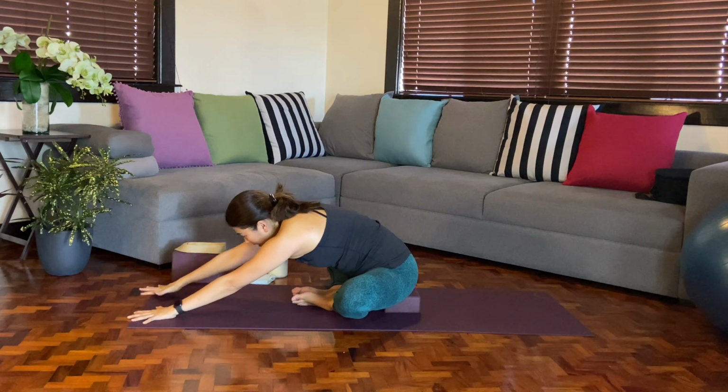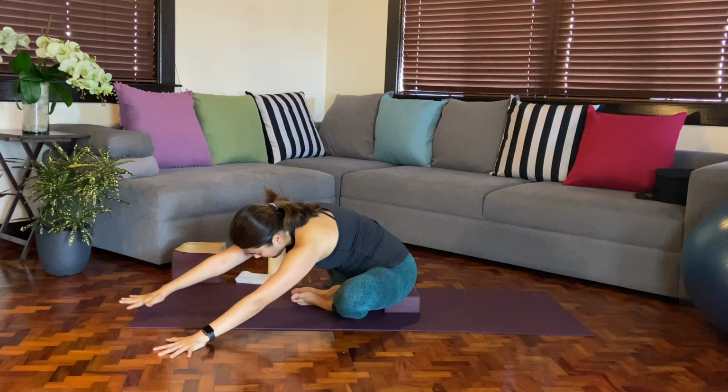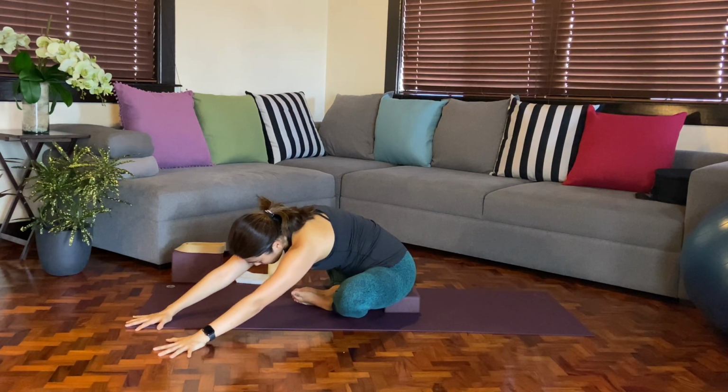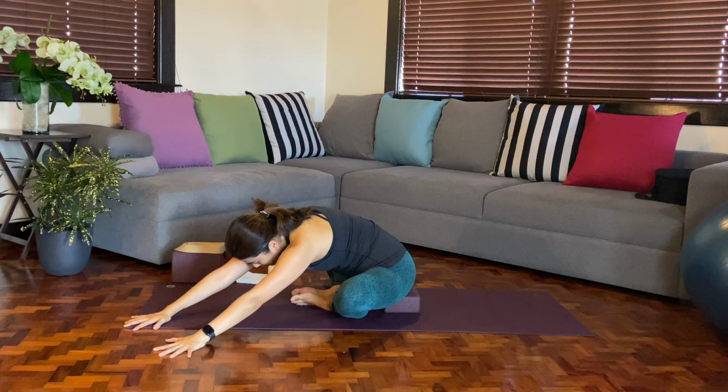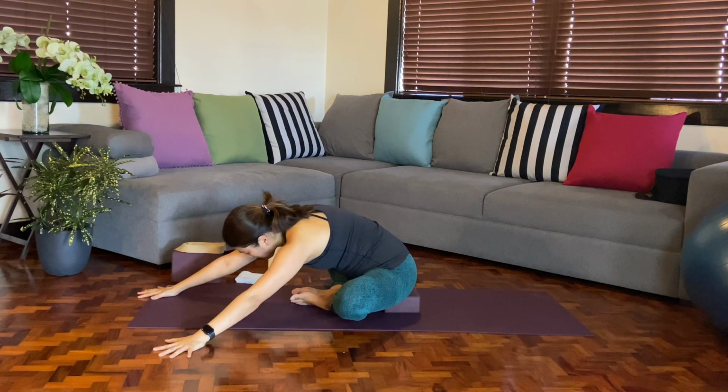Let's take that on the left side. Inhale. Exhale, we'll veer off towards the left. So each side will feel different. You can stay longer on the side where you need it more. And then know that you can add small movements. In this case, maybe wiggle the torso side to side. One more breath in. And then as you exhale, we'll release.